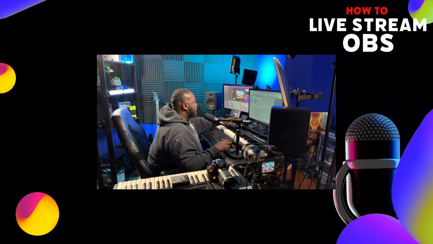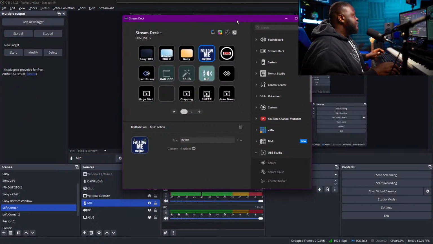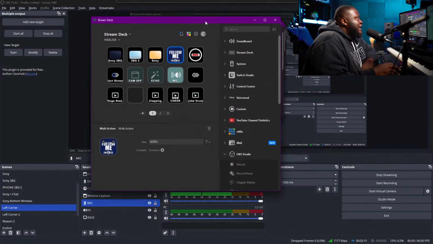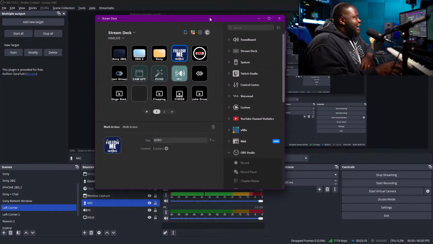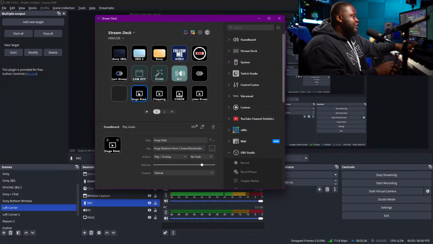So I do want to show you how we can use the Elgato Stream Deck as well. I'm going to pop over here to this scene just for a second, and I'm going to pull up my Stream Deck software so you guys can see it. All right, so here we are. Whenever you're using the Stream Deck software, essentially it's connected to your Stream Deck, and this is the layout that you see on your Stream Deck. If I move this guy here, I'll see it move in real time on my Stream Deck. So that's very powerful as well.